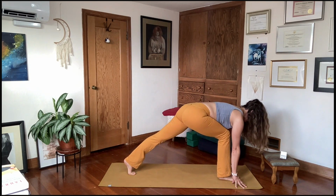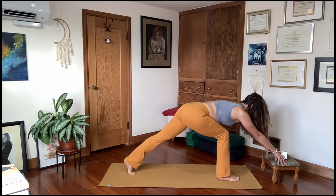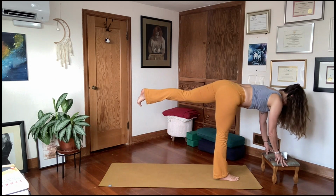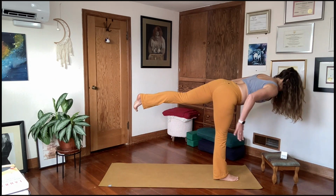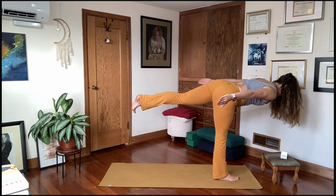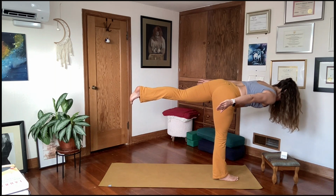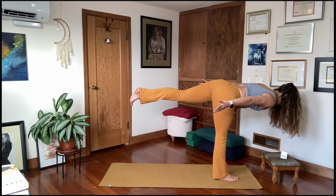come to your fingertips, pause here, breathe in, get long and strong through the spine. Walk the fingertips forward, find your prop if you're using it, shift the weight forward into the right foot, left leg floats up. Pick up where you left off in your Virabhadrasana 3. Maybe it was airplane arms, maybe it was hands at the heart, or Superman arms reaching forward. Wherever you are, one more big breath in.